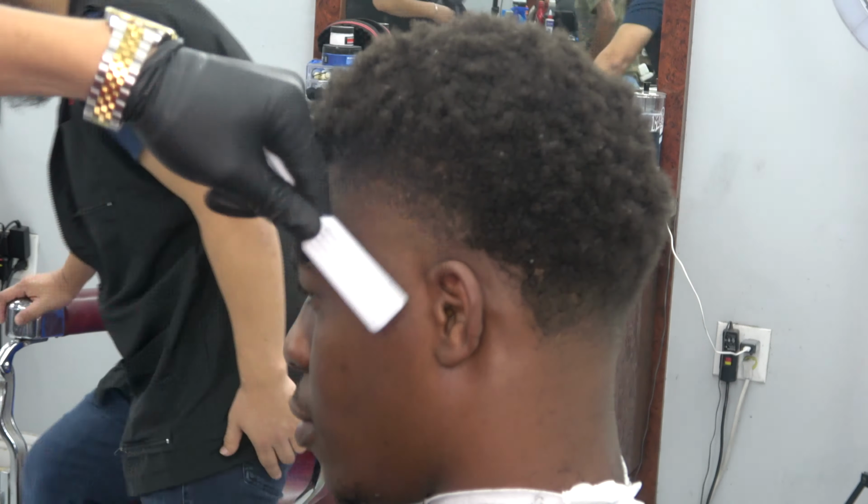Comb it out a couple times so you get that sharpness, because that lineup is one of the most important parts of the haircut. Same thing for the front, just tap and go. Make sure you brush the hair down, that way you can get those little hairs that are hiding. Just tap and go. Don't push the client's hairline back. Just make sure you take your time in that front lineup.